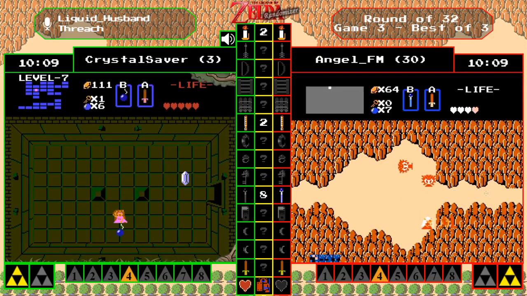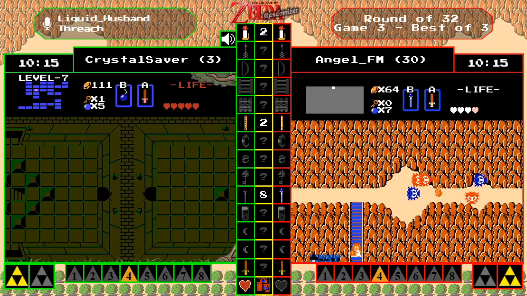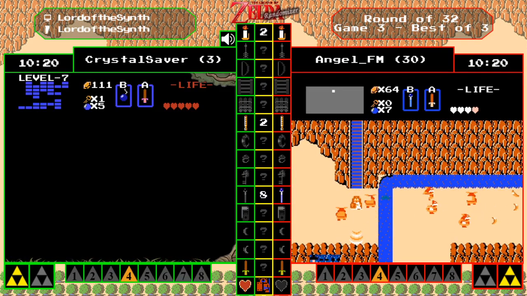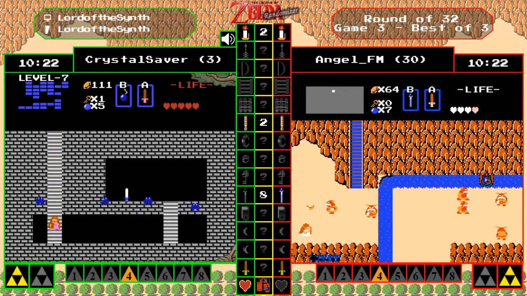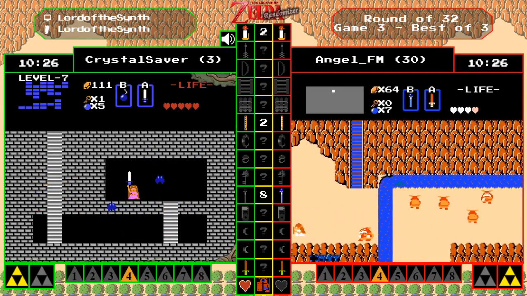And as glad as Saber was to see that key drop, he knew immediately that meant there was no staircase in this room. There is one in the next room, so we'll see. Is this a transport staircase? It is an item, and it is the white sword. Hey, not a bad find.